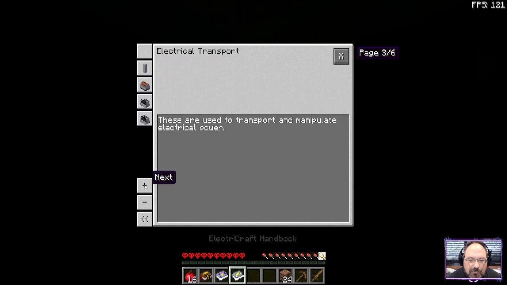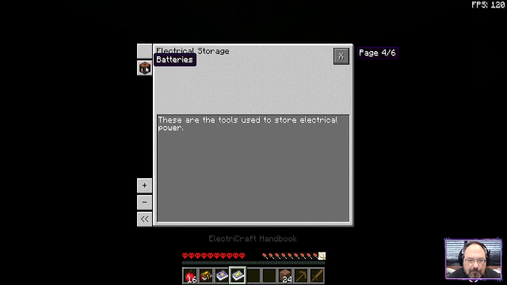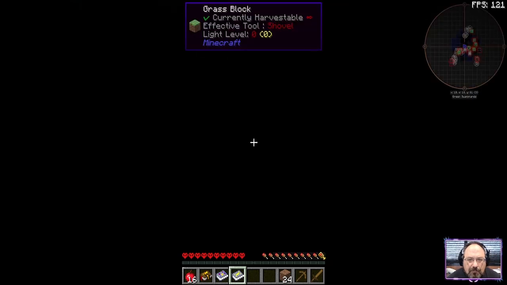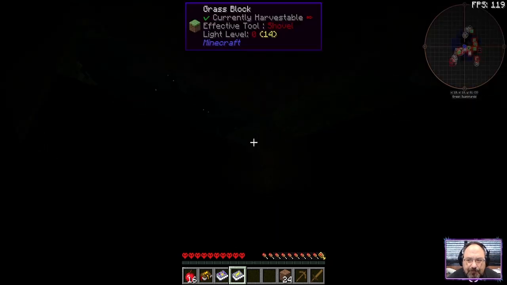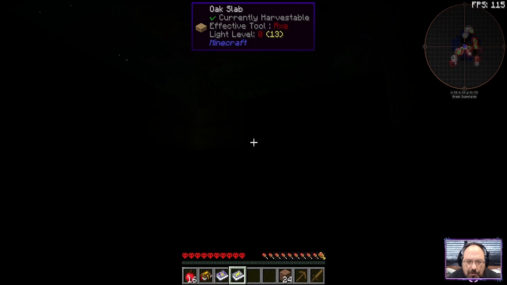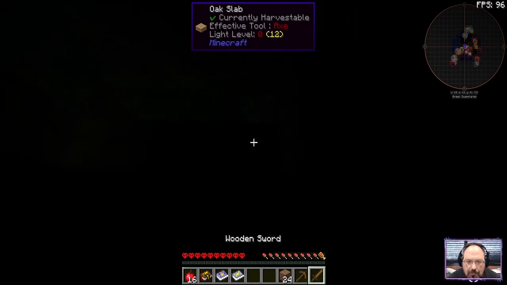Conversion machines. These are used to transport... Okay, I think I'm understanding why they're getting here. So these things are used to transport and manipulate electrical power. These tools are used to store electrical power. Yeah, batteries, that makes sense. These are for specialized purposes. Okay. There's something coming this way.